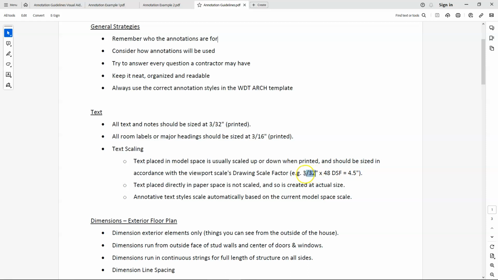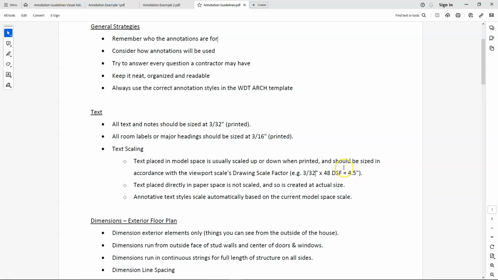If we want the text to print at 3/32 of an inch at a 1/4 inch scale, which the drawing scale factor is 48 for that, we would take 3/32 of an inch times 48 equals 4.5 inches. So that's the actual size in model space that we would normally have to create that text at. But since it scales automatically, it's going to do that for us.